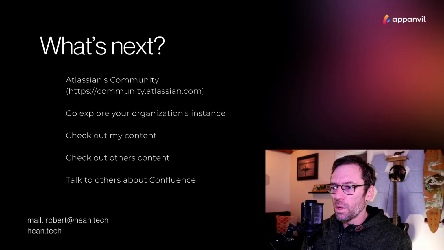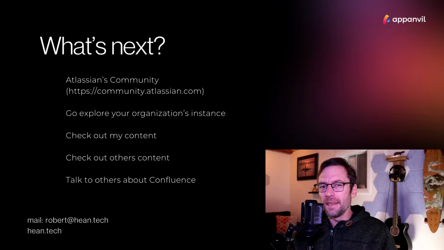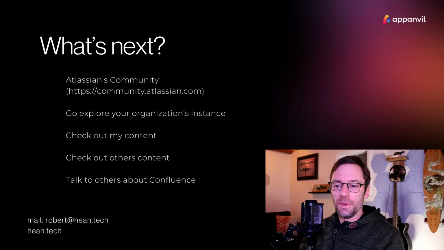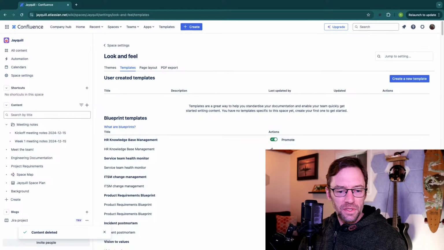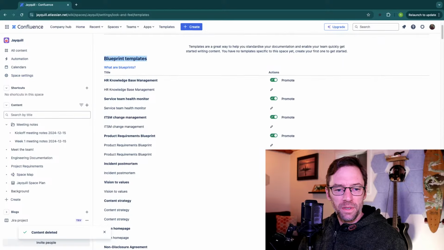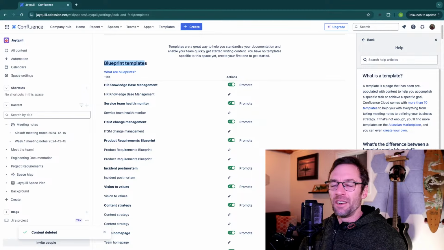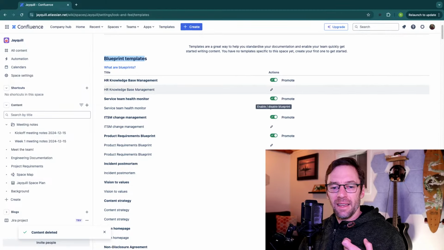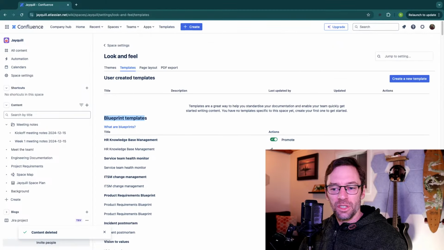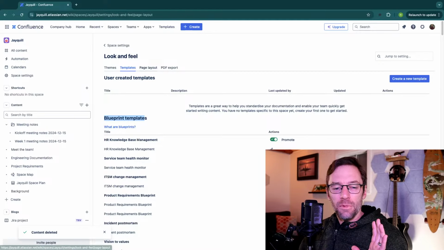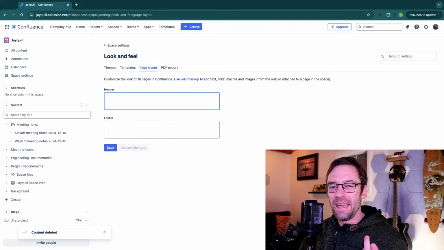Liz, is there a way to bulk add your branding to templates? I can't think of one off the top of my head, Liz. Most of the templates we have when we start using Confluence are what they call blueprints. And I'll very quickly jump into templates. But you'll see blueprint templates. And blueprints, I didn't know what these were for years. They're what Atlassian and different marketplace partners give you. So these are just seeded in. You can go in and edit the blueprint, but I don't know of any way to insert something across every template. You might be able to insert a header or a footer under page layout, but let me have that as a takeaway and see if I can follow up on it.